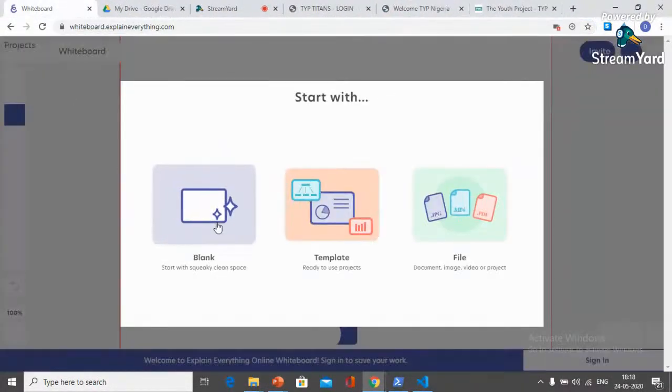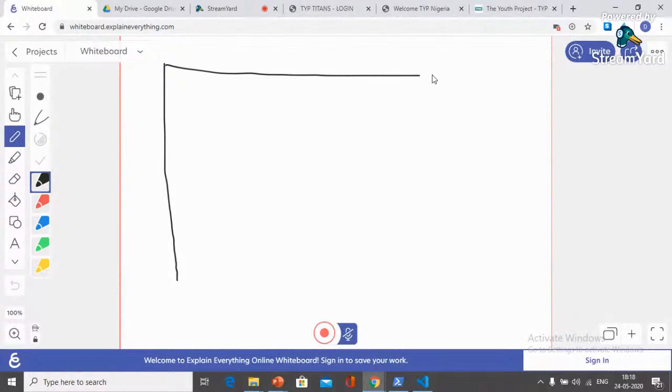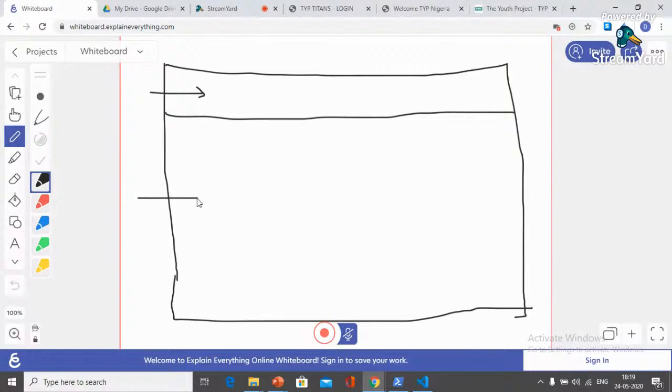So over here, this is our web page. This is container 1, this is container 2, and this is container 3.